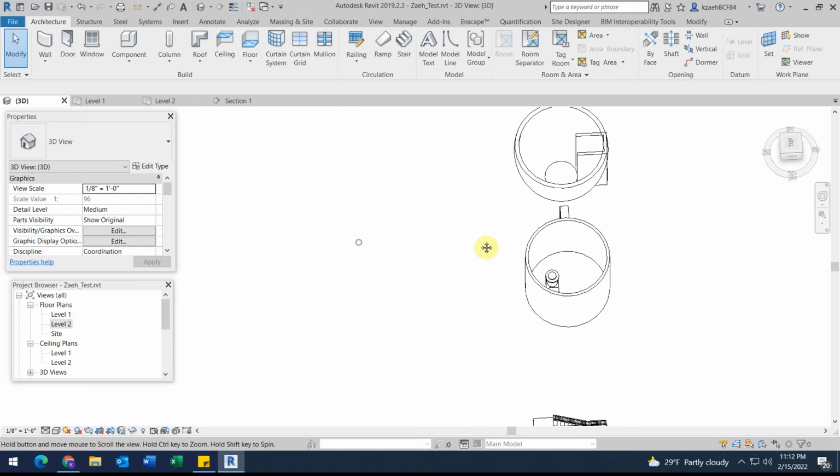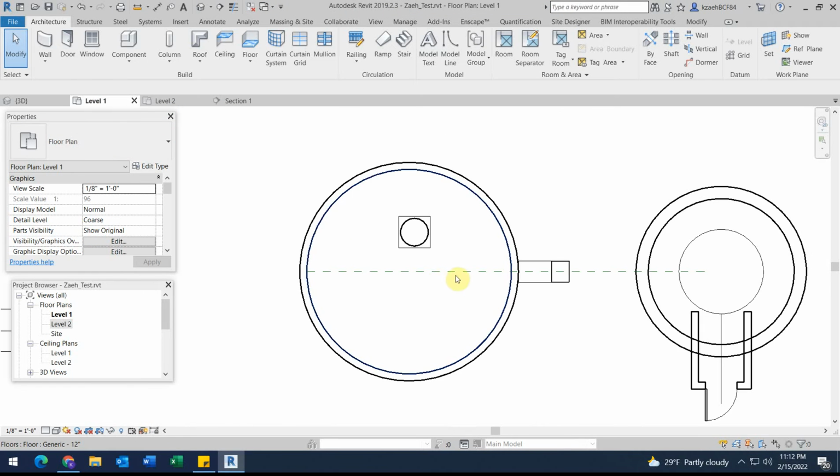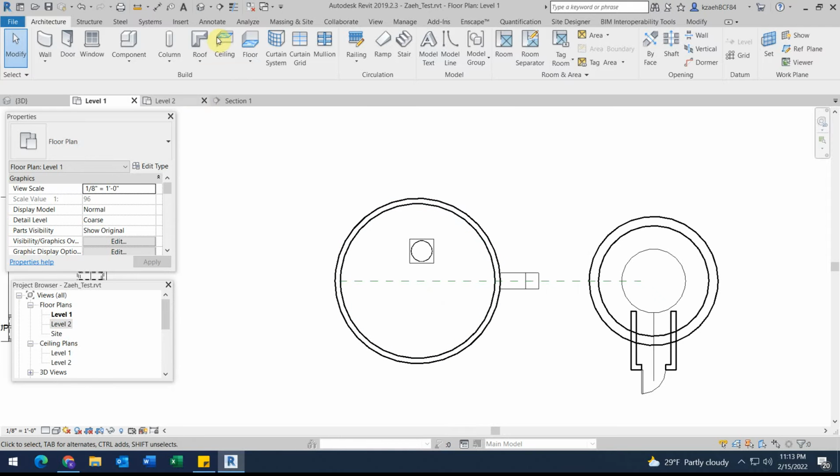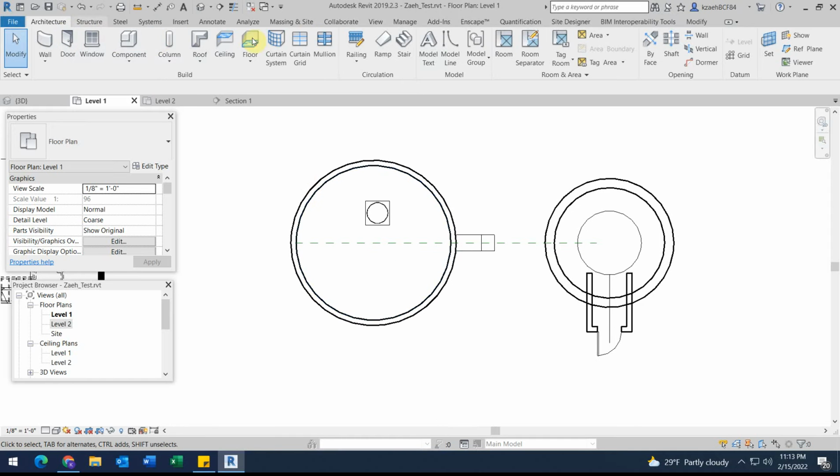So what about a curved stair? That was another question I got. And at first I was worried I was going to have to teach you how to do the stairs by sketches, which I will show you. They're kind of a mess, but we could do that. But luckily, Revit has built-in stairs that are circular that are super easy to use.